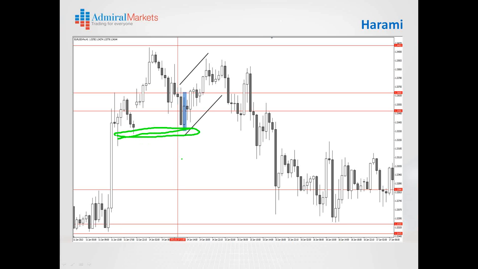And when we have a double bottom and we have this rejection candle, Harami, we go long. You see, it's some sort of double bottom. But if it would be a bit lower, then it would be known as a piercing line. Yeah. But this is a classical Harami pattern, because the body is completely engulfed, you see. It's a big body, and the first candle even has a bigger body. You see how big, and it's very close to a support. So basically, this is Harami.